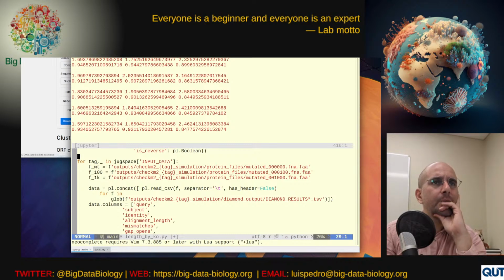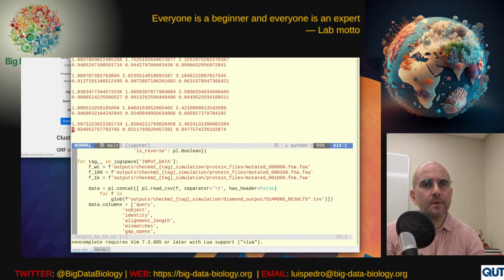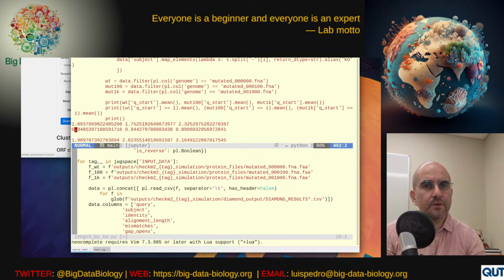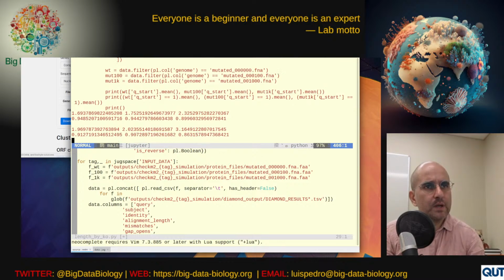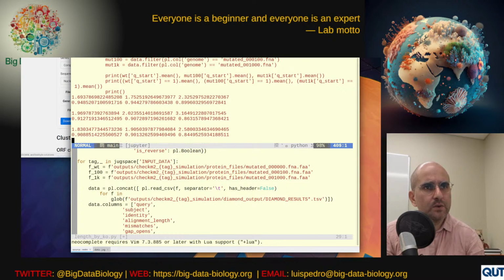Okay, so this is the fraction of hits that do not start at the first position. And it goes from, or the fraction that do start at the first position. So 94.8 or 94.9 drops to 89, drops to 86, drops to 84.